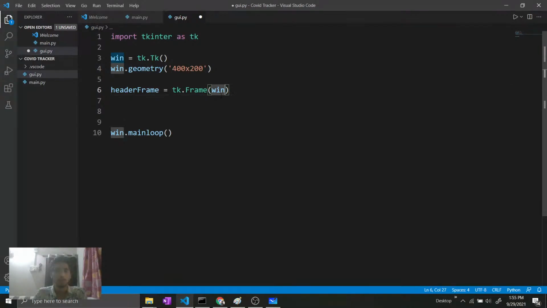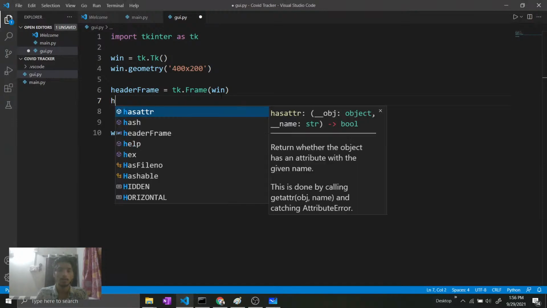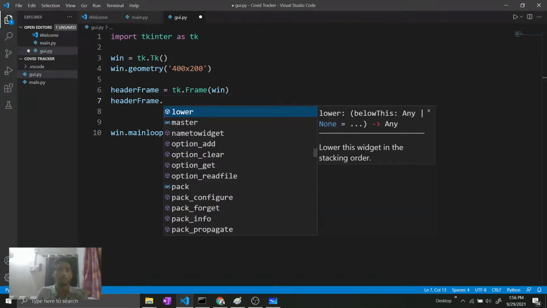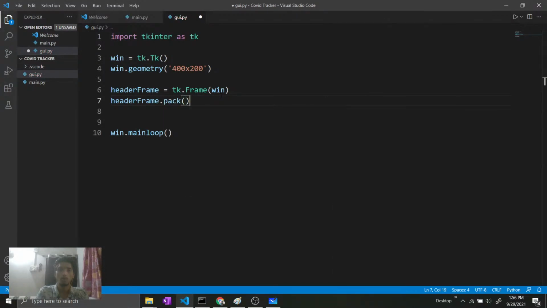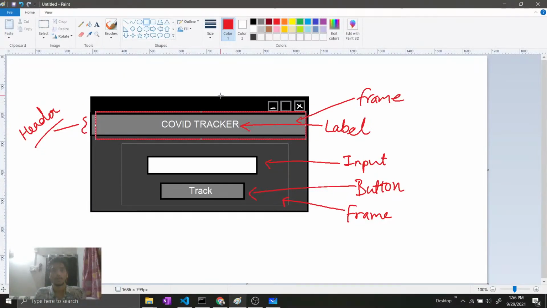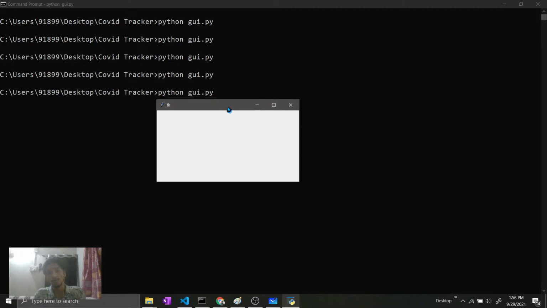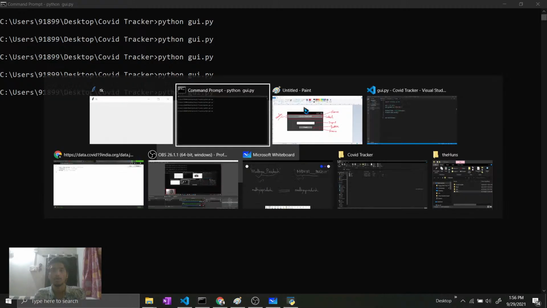All right. The next thing, whenever you create a widget, you have to pack or place it. Pack or place means nothing but saying that it is there. So we say header frame dot pack, open close parenthesis, and just save it. Now, if I run it, you will notice nothing new. This is because I've already told you that a frame with nothing inside it will not show. If you want to show the frame, you can change the background color, but it still doesn't show.